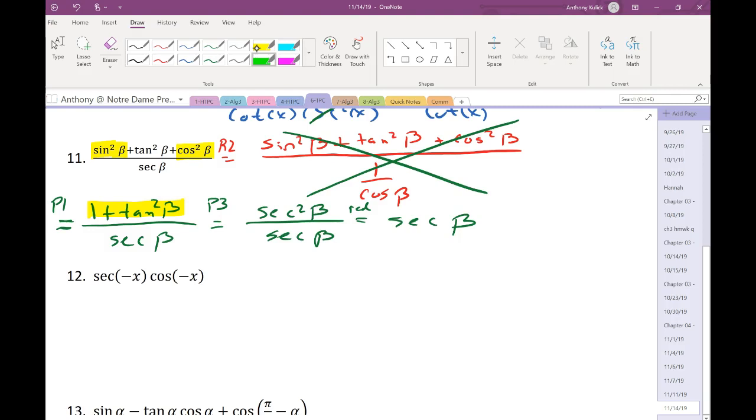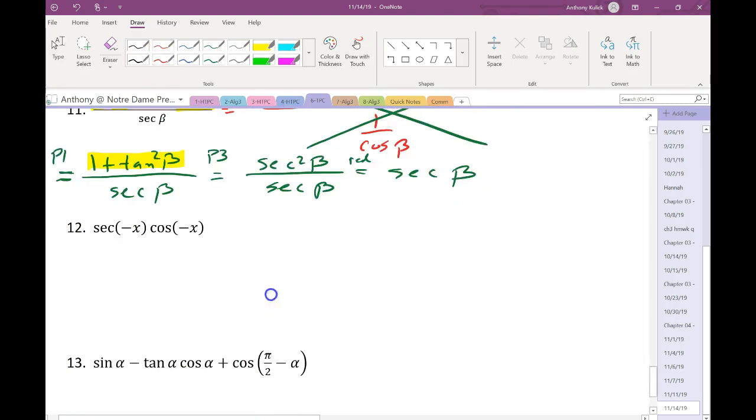So oftentimes that'll be helpful, as opposed to if I just have it inside of a fraction, right? If it was the denominator of a fraction, maybe I'm less interested in using a Pythagorean there, because now you have a sum in the fraction. That's usually worse than having no addition in a fraction. So those two, the addition and the squareds in the numerator, should have been a good clue to look at the Pythagoreans first. Let's look at 12.